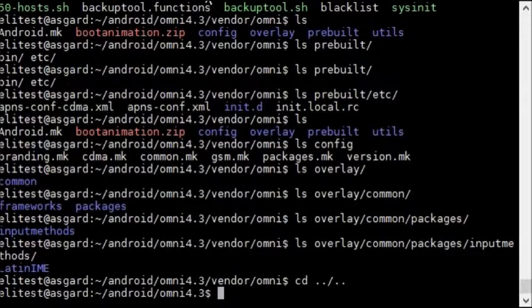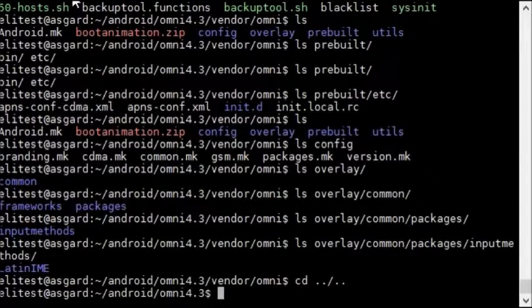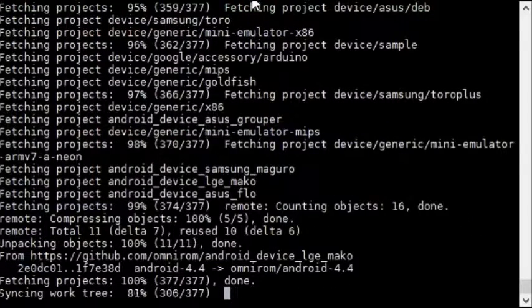So let's check our repo sync over here. Yeah, pretty exciting stuff. Watching a text progress bar.